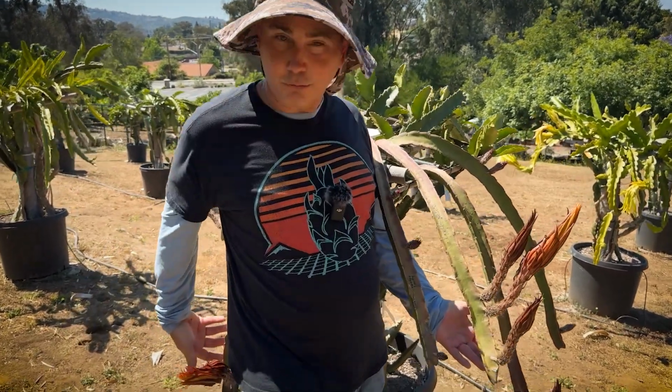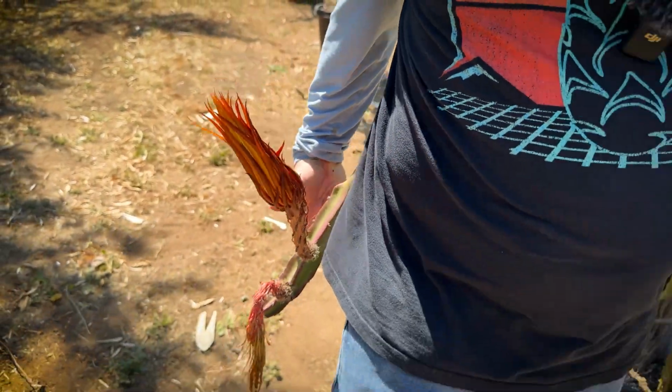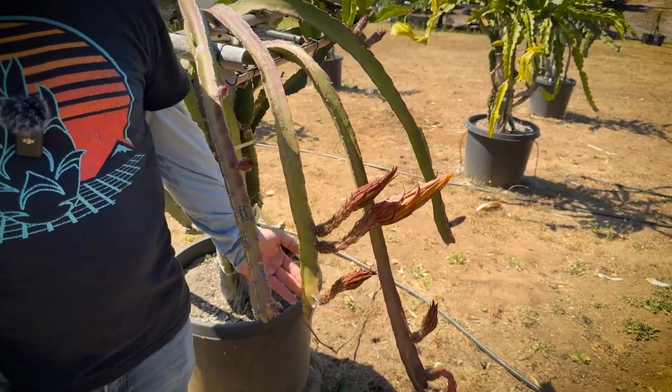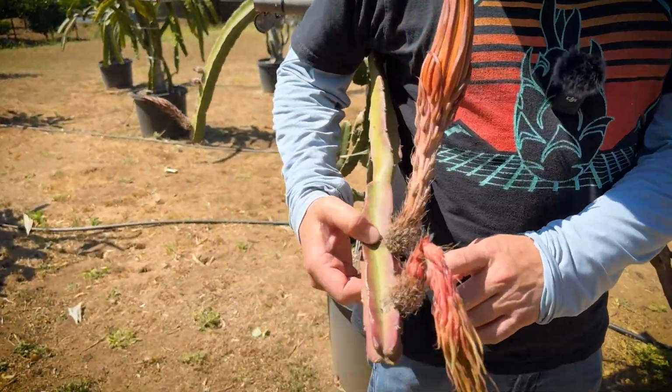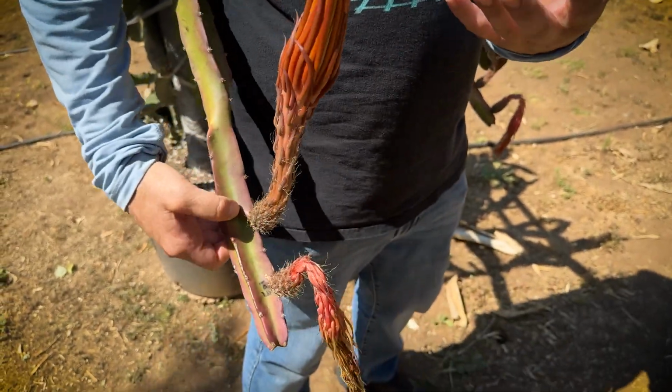Our black dragon is really happy. I mean, look at all the blooms. It's had quite a few, and we've actually set fruit. Look at this, Scott. We've set fruit using epiphyllum pollen. Oh yeah? Yeah, so as you can see, this is a really early bloomer.